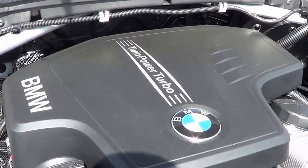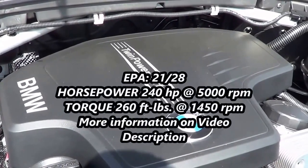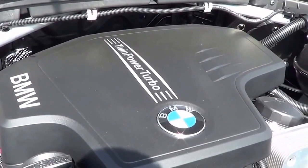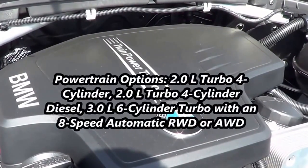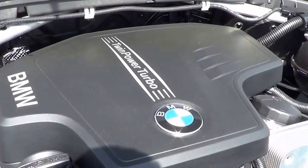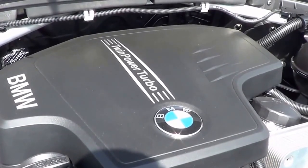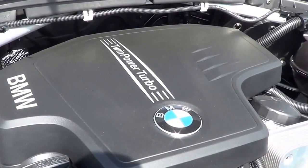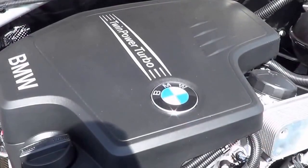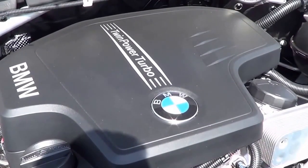Under the hood we have BMW's 2-liter TwinPower Turbo 4-cylinder producing 240 horsepower at 5,000 RPM and 260 lb-ft of torque at 1,450 RPM, with EPA estimates of 21 city and 28 highway. The X3 can be rear-wheel drive or all-wheel drive. Optional powertrains include a 2-liter turbo 4-cylinder diesel or a 3-liter inline 6-cylinder turbo. All powertrains come with an 8-speed automatic transmission and run on premium fuel. Overall this powertrain provides a decent amount of power and is certainly potent enough while remaining reasonably fuel efficient.